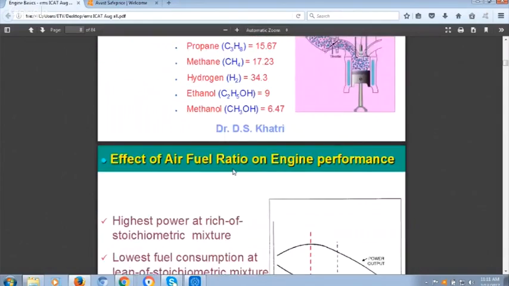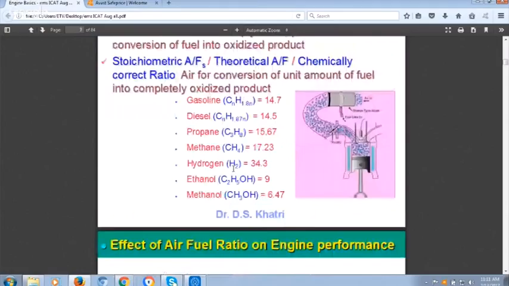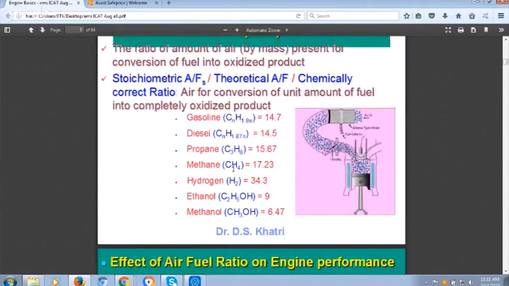Next is, you see, now the question arises, why should I change the air fuel ratio? Now let me explain the automotive engine and even the stationary engine. First we talk about automotive engines. When you are driving a car or bike, first you start it. It is running at idling. Then you put first gear, accelerating. Then second gear. Then decelerating. Somebody comes, again applying brake.